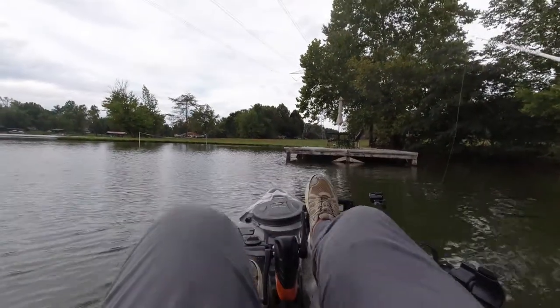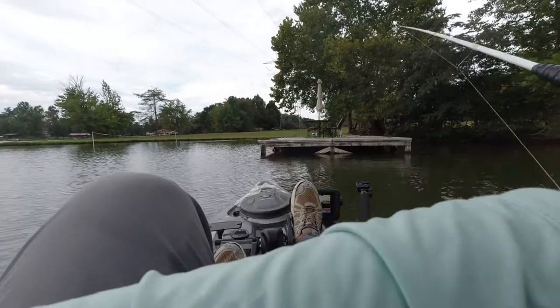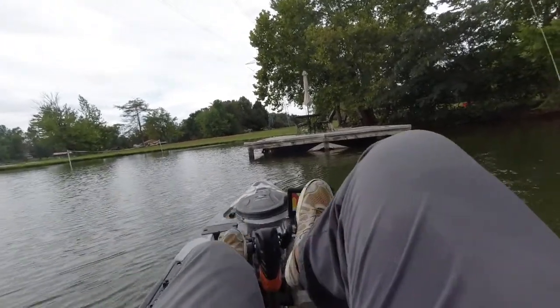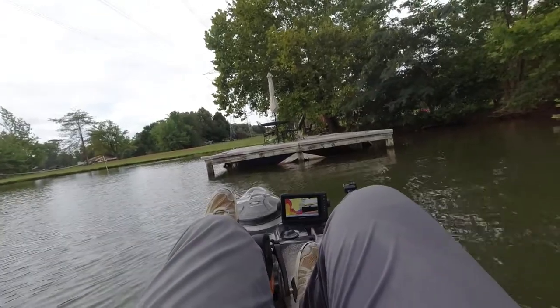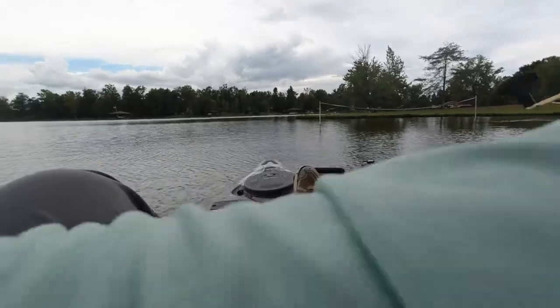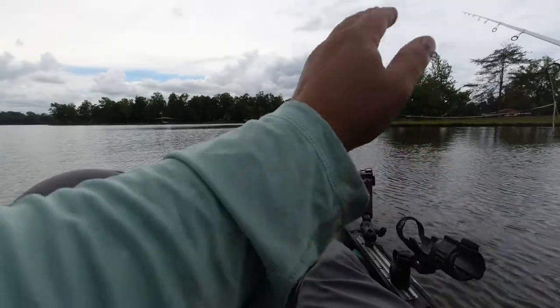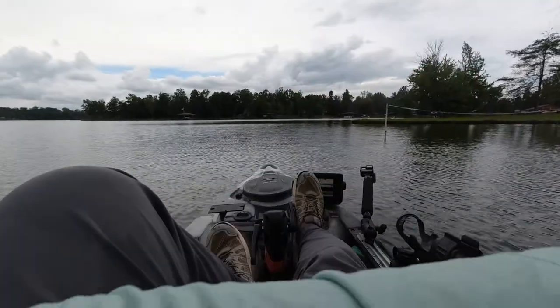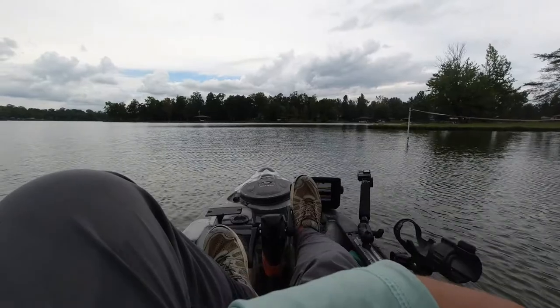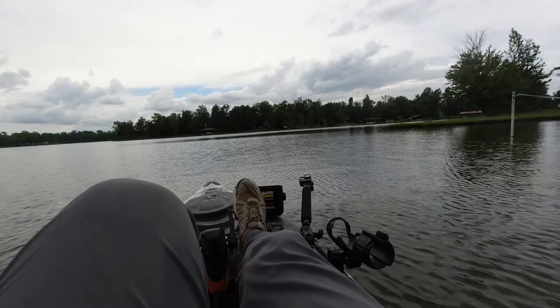So again, back in the nasty, watching my line. Nothing. I'm probably going to get hung. Dang it. This is where weedless hooks come in, guys. So here is a volleyball deal. So just give it a cast, try to get as close as I can to that post, because the fish might be nose to that post and want what I'm throwing. And behind it, there's a little grass patch. So maybe that splash will cause something to come out of that grass and hit it.